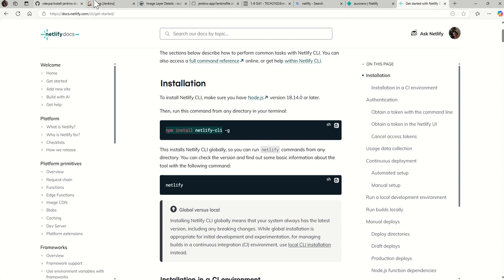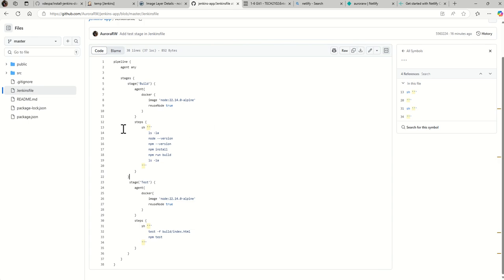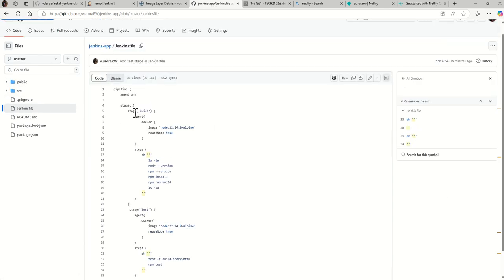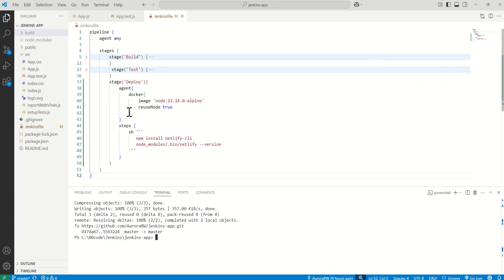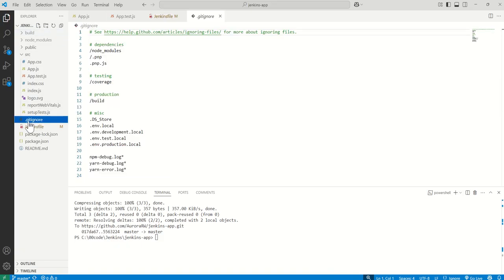Because in your GitHub there is no node module. When you push the code to GitHub, node module is in .gitignore in your React application, so it won't push this folder. They also won't push the build folder. So these two folders are only for local.